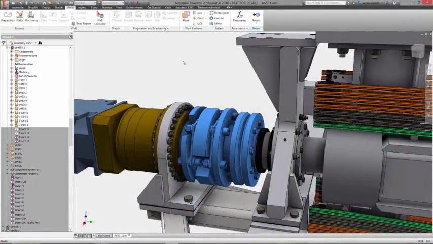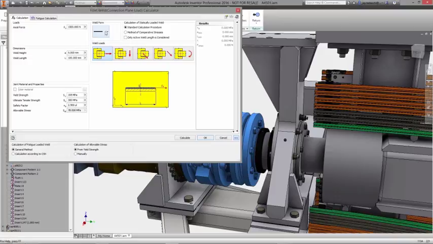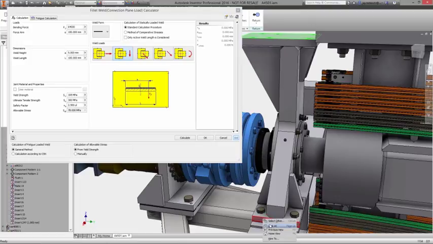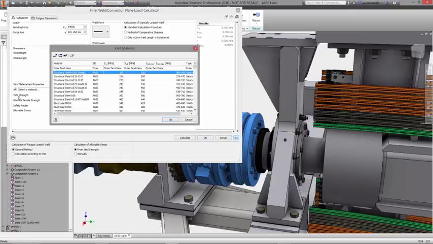A lot of machine design is based on the formulas, tables, and calculations that have remained relatively consistent since the first edition of Machinery's Handbook was published more than 100 years ago. While that reference will always be a mainstay on every engineer's bookshelf, Autodesk Inventor helps you keep your attention on the design by providing all of the design calculations and information you need right in the software.